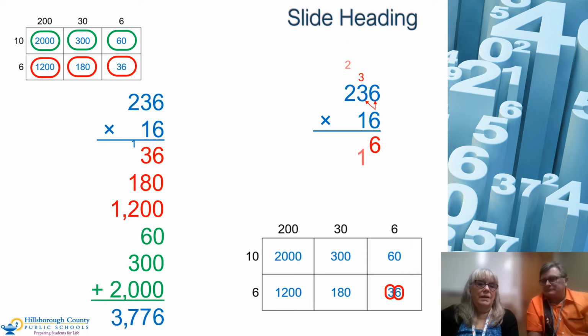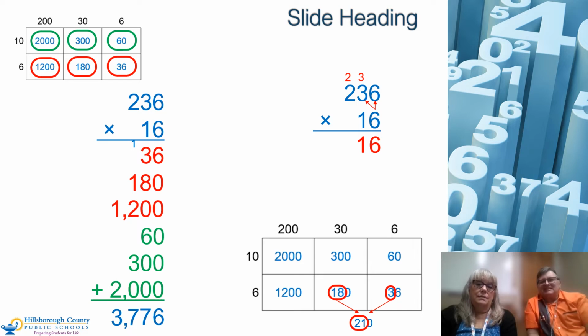And students might not see that right away. They'll multiply 6 times 3 and get 18 and add the 3 and get 21. They have to understand that that 21 represents 21 tens, and they might not understand where the 21 tens are in that open area model. But here I have my 18 tens and my 3 tens, and when I put them together, I get that 210. Yes.